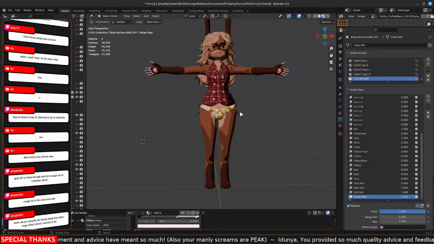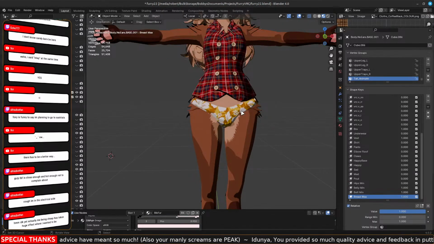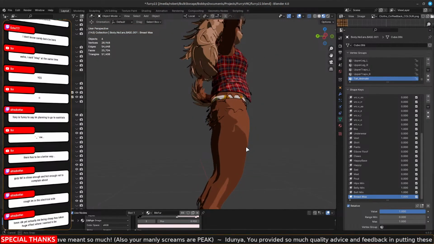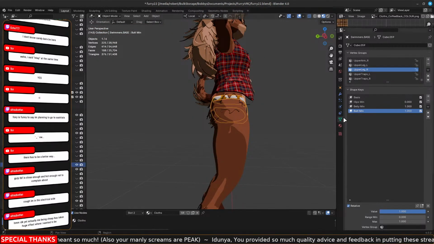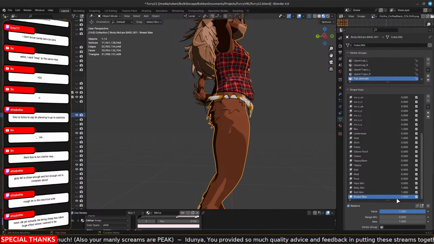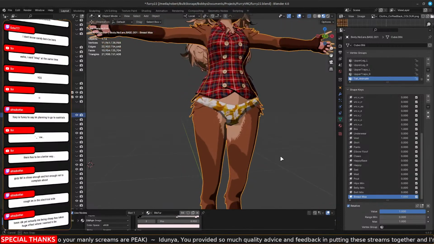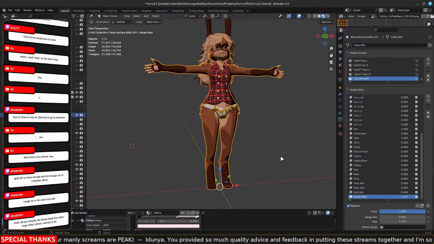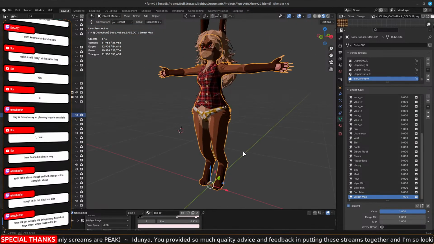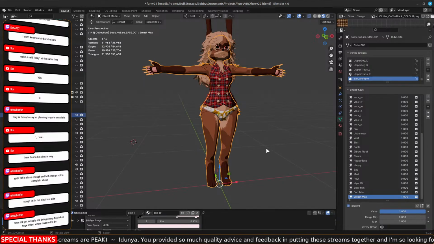Anyway, Mew, do we want to add... What other sliders do we want to add while we're here? Well, not just Mew, I guess everyone in chat. And it's not being cheap, it's being practical.